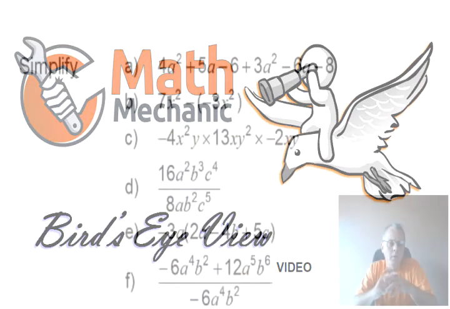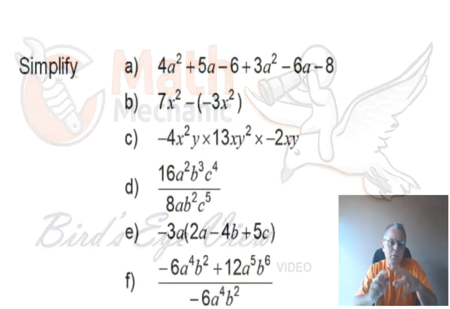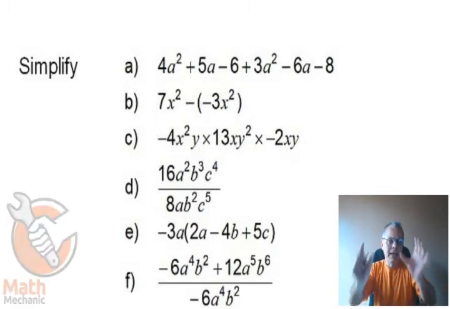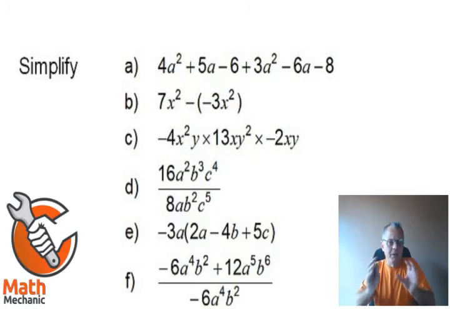When you are working with algebraic terms or algebraic expressions, as in this exercise that we've got over here, you need to, first of all, determine whether you are adding and subtracting, either of those, or whether you are multiplying and dividing. Those two distinct legs of the operations are very important for you to make right at the beginning. Whenever you look at any of these questions, you need to make that choice first.